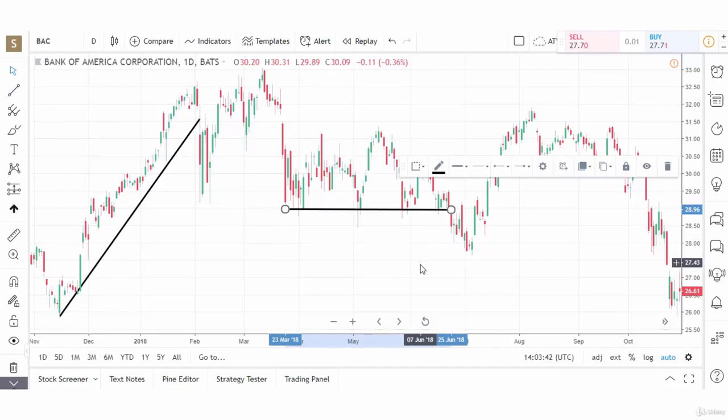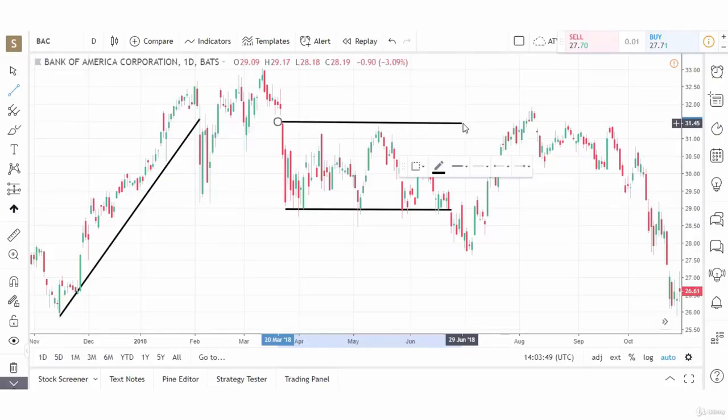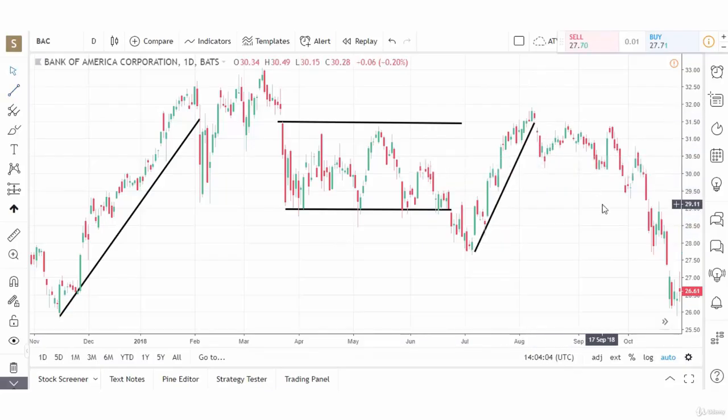And don't worry, we'll talk about support and resistance in our next video. And a resistance line here. So basically the stock trades sideways in a consolidation pattern. The stock then moves into another uptrend here. And then this is followed by a downtrend when the stock is falling in price here. So here we have a couple of different uptrends.